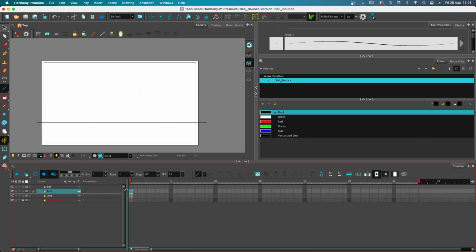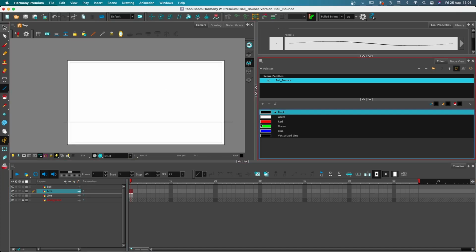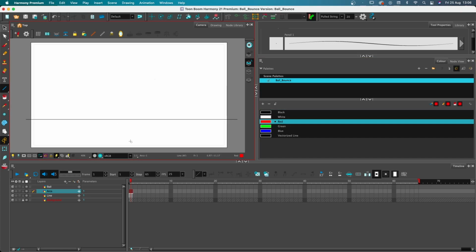and then I'm going to go onto the arcs layer, create an empty drawing. Now I want to draw my arcs. I'm going to choose a different color just so we can see clearly what's going on. I want a nice smooth curve, come all the way down to the floor.